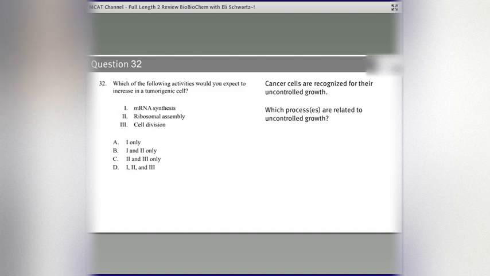Now, as soon as we know 1 and 2 are good, we would, of course, have gotten rid of answer choice C as soon as we knew that 1 was good, and now we would get rid of answer choice A because we know 2 is in. We'd have to check Roman numeral 3 in this case.